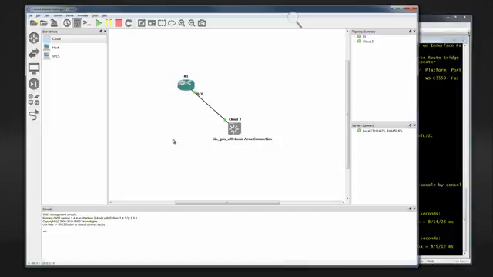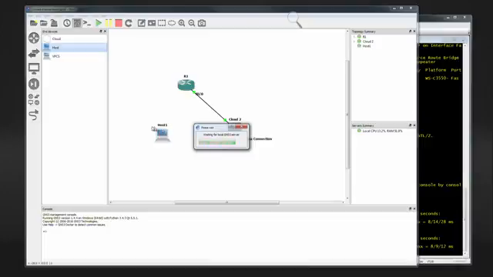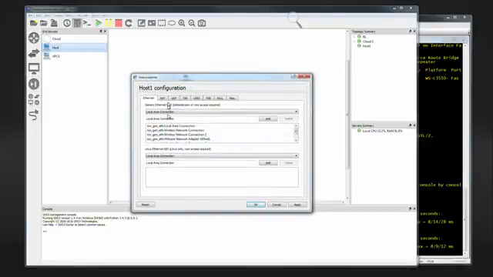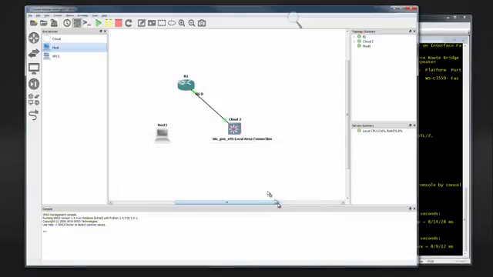Now, before I finish, one last thing I want to talk about. I mentioned that the cloud and the host are interchangeable. Let me just drag the host in here for just a second. Now, if I right-click on host, you'll see that it also has the option to connect to various things here. It's really no different. The configuration is exactly the same. So why would I use one over the other?